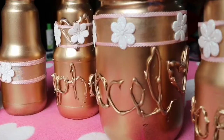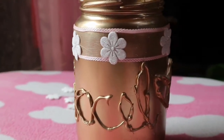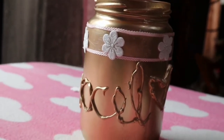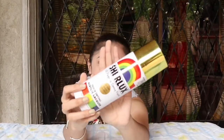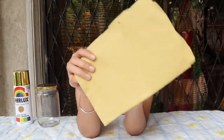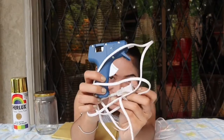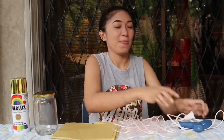So first, I will make golden jars. I saw it on Pinterest, Tumblr, and Instagram and I super like it. We need spray paint — make sure gold is the color. Next, a jar or canister; you can also use a mason jar. Then we need manila paper or any used paper, laces or ribbons for decorating, a glue gun, and lastly, glue sticks.